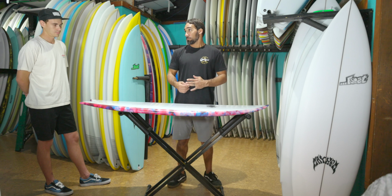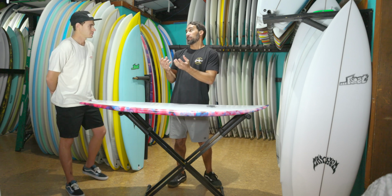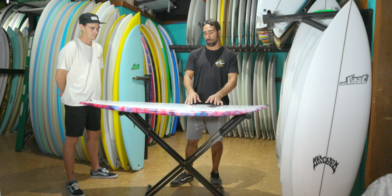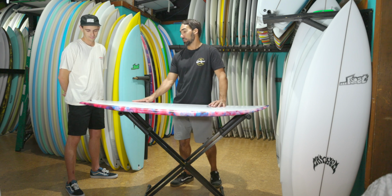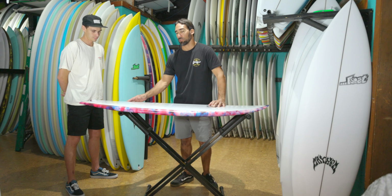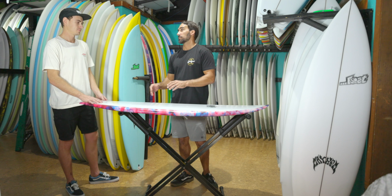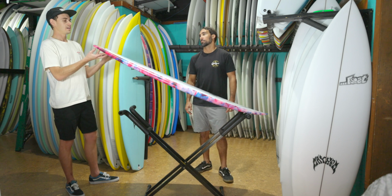So basically what we're looking at is a souped-up version of the first generation. Yep. While still retaining its user-friendliness with the foam, as you mentioned, in the chest, which you can visibly see. And then also, the tail rocker was lowered right about through this area, which will keep that drive and speed as well. Yep. So, still user-friendly, but even better than the first one. Yep. And it covers a pretty wide variety of conditions as well.